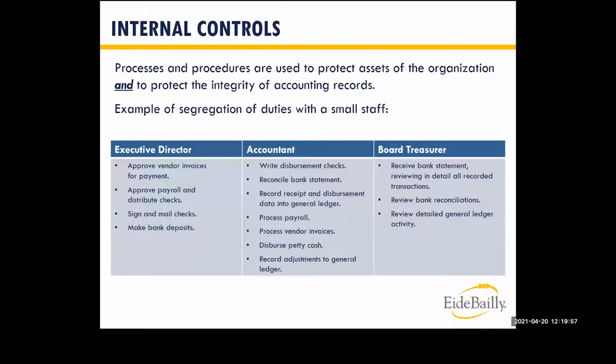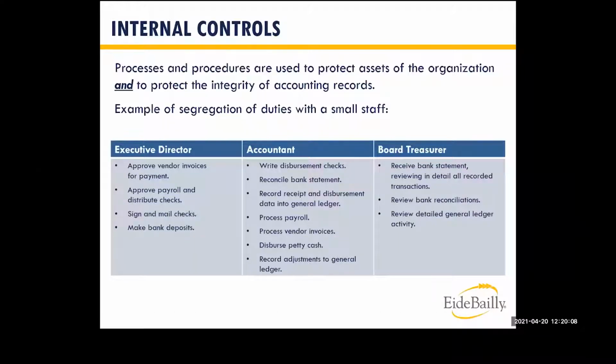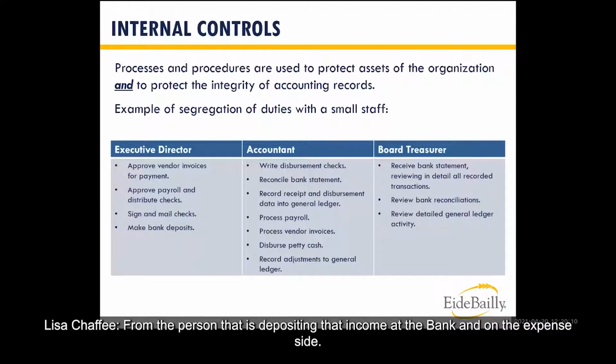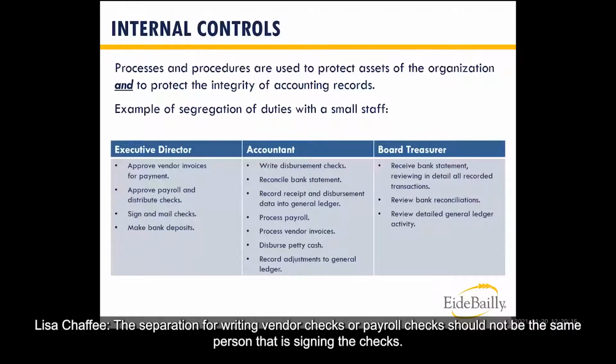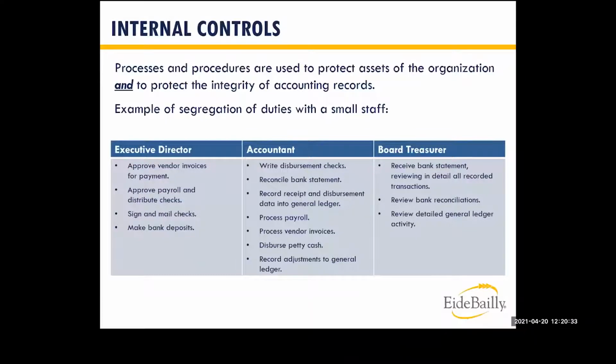A written policy separating the duties of the person that receives checks from the person that records income in the accounting system from the person that is depositing that income at the bank. And on the expense side, the person writing vendor checks or payroll checks should not be the same person that is signing the checks or the person distributing the checks. Now, again, in some of the solutions that we're going to talk about today, there have been ways to automate this, which helps organizations with their internal control safeguards.